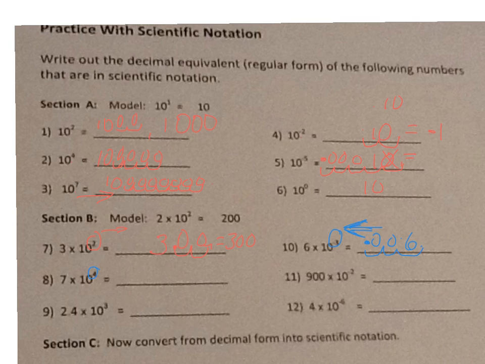So then we've got a positive number here, so we're going to go in this direction with the decimal. So 7, the decimal's here, we're going to move it over 4 places. 1, 2, 3, 4. So 1, 2, 3, 4. So it's going to be there. So that's going to be 70,000. Then we've got negative 2. So the decimal's here. We're going to move it over 2 places. So that's going to be 9 point, or just plain 9, because 9.00 is the same thing as 9. Okay, do the other two next.